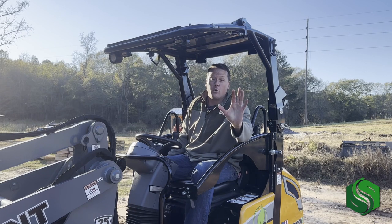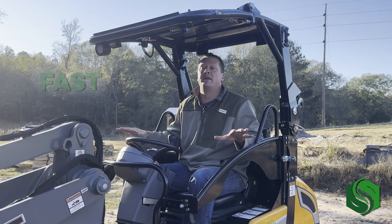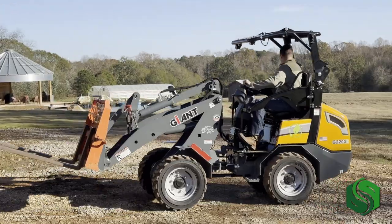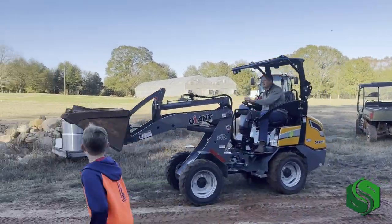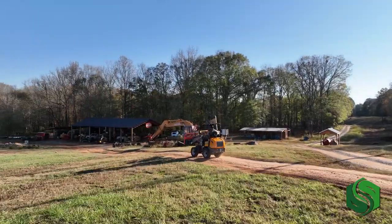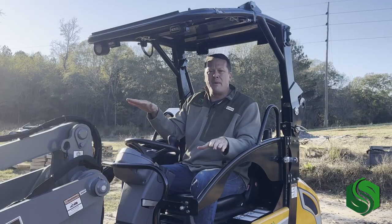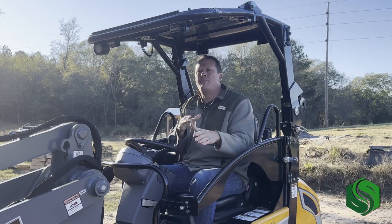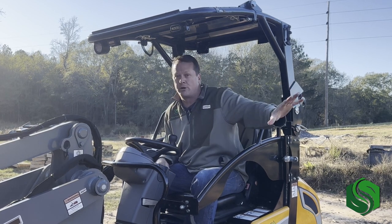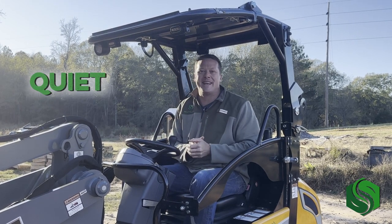I've been zooming around the farm for quite a while now, and a few things I've really noticed: this thing is really fast — it can be too fast on bumpy roads — but it's got three speeds. There's normal turtle mode, then a decent travel mode going about 13 miles an hour which is perfect, and then a really fast mode. The road's not smooth, so it'll get you. The great thing is it articulates four ways — not really suspended, but the tires go up and down independent of what you'd normally know as suspension. It's a really interesting ride, great going over rough terrain. The thing is incredibly quiet — I've literally snuck up on people behind them with this thing.